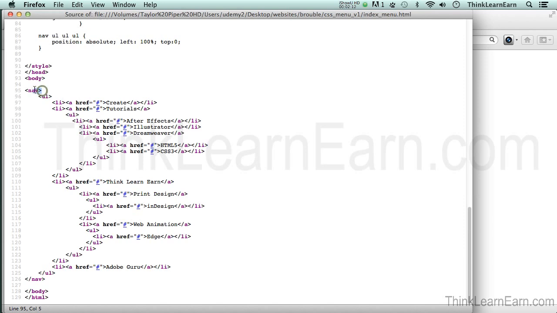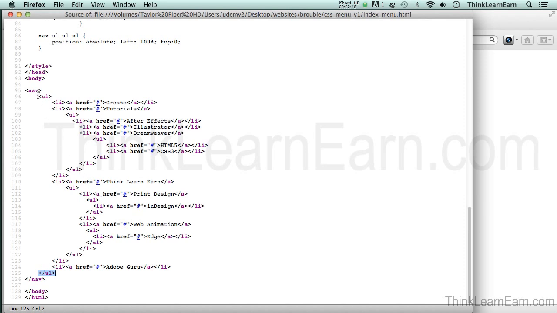So what I have is, of course, my opening nav tag and my closing nav tag. Then I have the content of my menu, which basically resides inside of an unordered list. So unordered list opening, unordered list closing. Now again, we're going to build this in Dreamweaver without writing code from scratch, but it is important, especially with something like this, to understand that the structure is tagged correctly, otherwise the drop-down menu is not going to work. I typically don't go into code in my Dreamweaver videos because I don't want to confuse you, because Dreamweaver will do it for you, but it is very important to understand the structure.